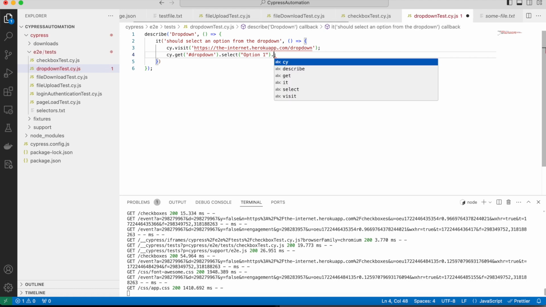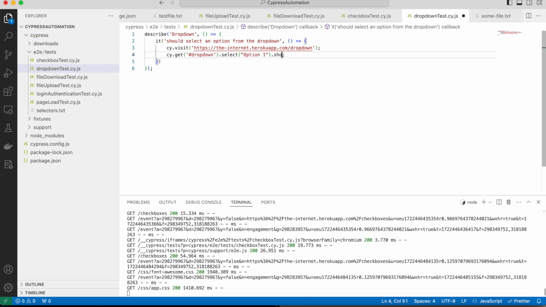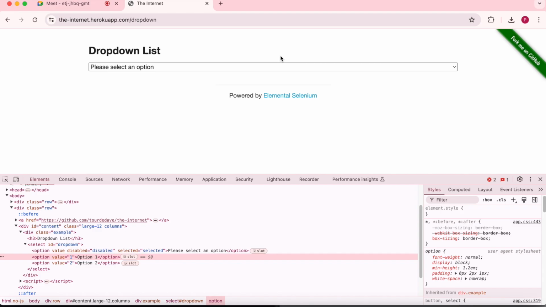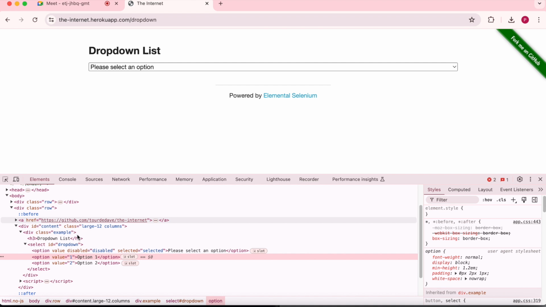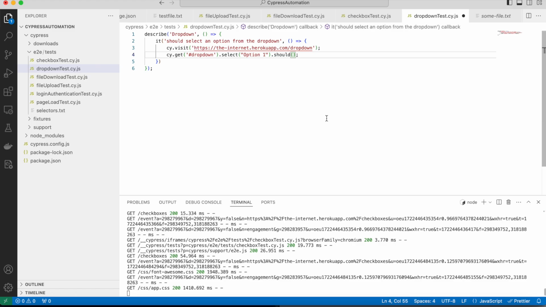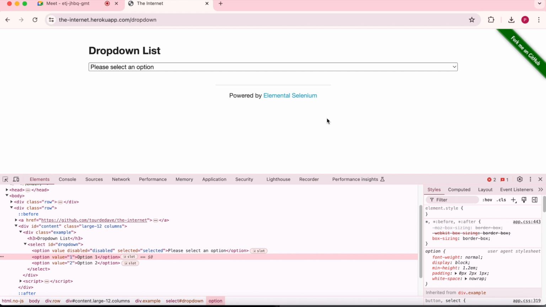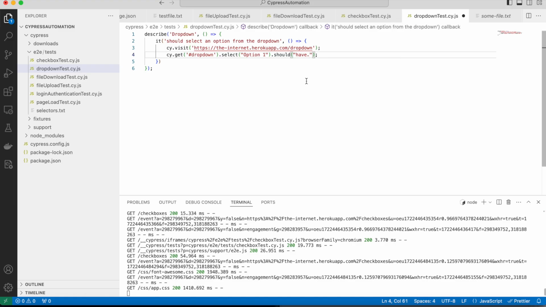Now I'm asserting. In order to check whether it's really selected or not, I am asserting using should. While using should, especially for drop downs, we have a way of asserting, saying have dot value. There is an attribute called value, so we are checking that attribute.